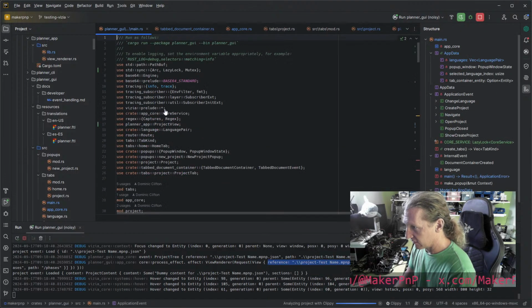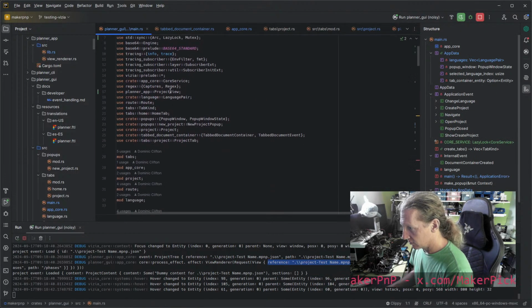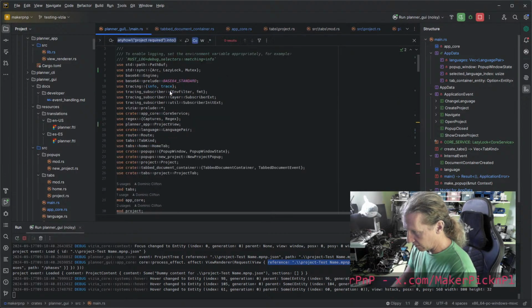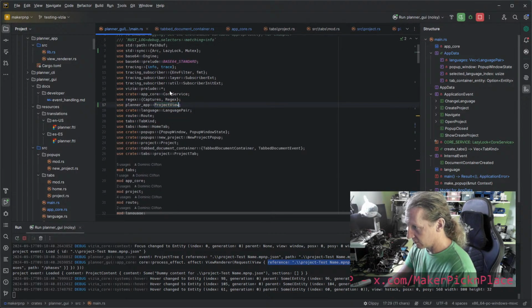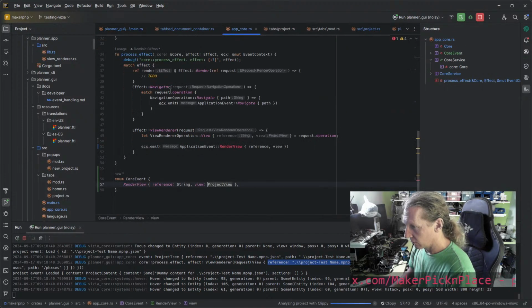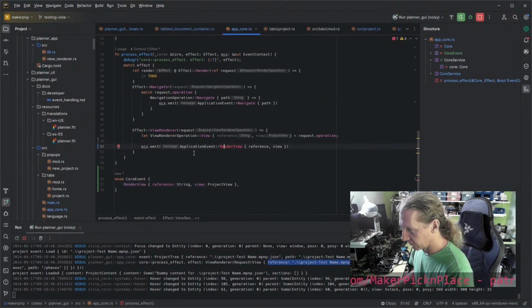Right, the main method should not know anything about project views. Right. Good. Let's fix that dependency. Good. And then we're going to do a core event instead of an application event.